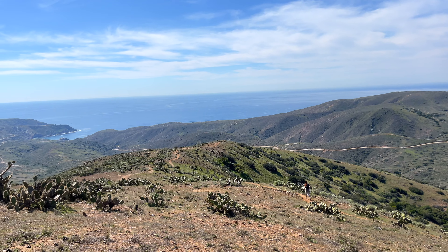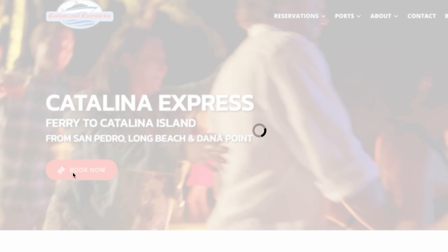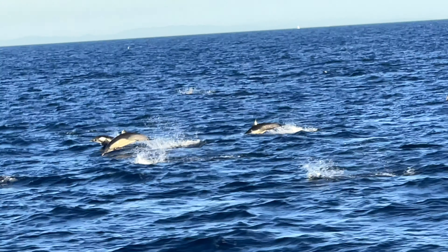First things first: how do you get there? In order to get to Catalina Island, you've got to take a boat. There are a few different ferry options; the most common are the ones that leave from San Pedro and Long Beach. You have to book these ahead of time. The round trip fare is usually about $80 per person. It's really important to be aware that the schedules can change based on the season and also the weather — I was just looking today and they literally canceled every single ferry because of the crazy winds that Southern California is having. So just keep in mind, things can change quickly. It is kind of an expensive ferry ride at $80, but the dolphins make it all worthwhile.